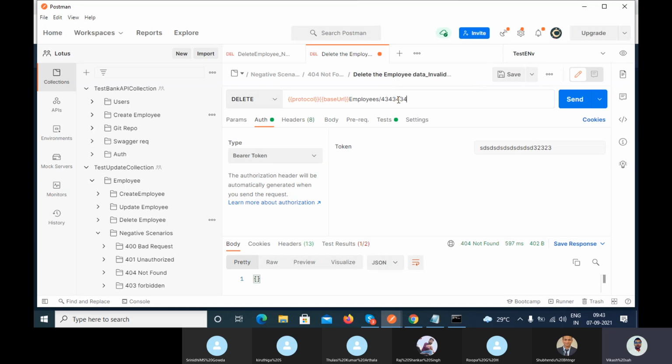But if you are passing a valid ID that is not yours, meaning that ID is not linked with this token, then you will get 403 forbidden. Clear, sir?